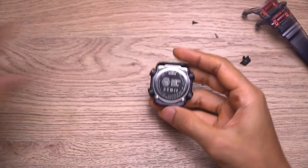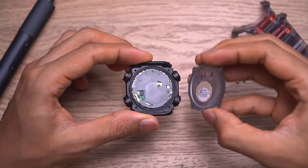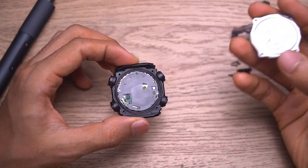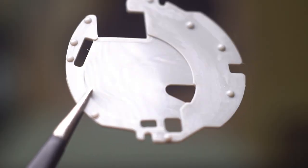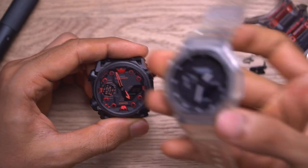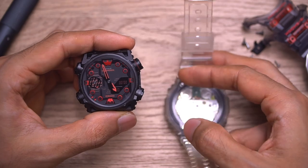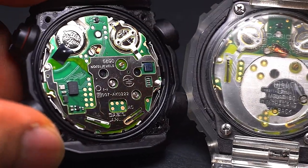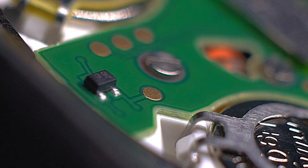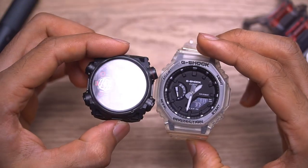Changing the glass is going to be very hard and requires skill — it is doable, but you'd probably ruin the ring, so I wouldn't recommend it. Now let's move to the back. Here we go — let's open it up. That's the back cushioning, which looks a bit different from the GA-2100 Casio even though the function is roughly the same. Here's a GA-2100 for comparison — it has metal parts covering most of the circuit board. In this case, removing the cushioning padding reveals the difference right away. I'm guessing because this watch has Bluetooth and the GA-2100 didn't, that explains some components, but everything else is essentially the same.